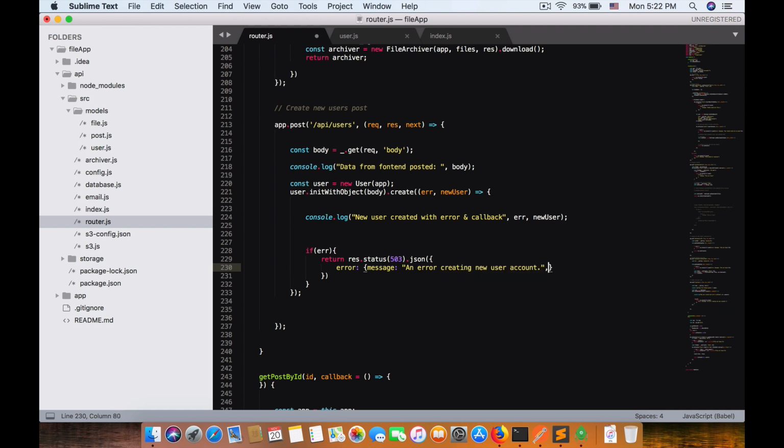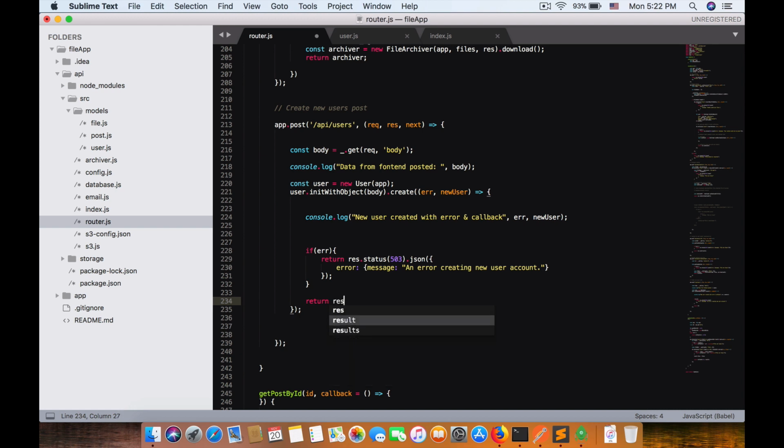So I don't want to show the error to the user because it's very dangerous, so don't show it. Otherwise we return res.status 200 and JSON. Now it should be new user.